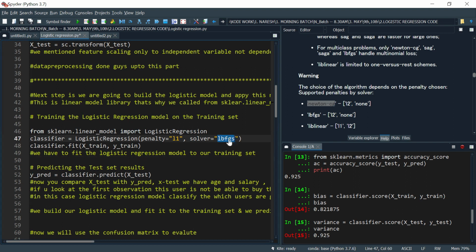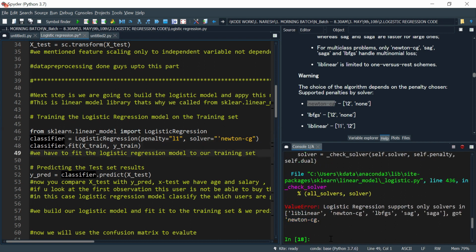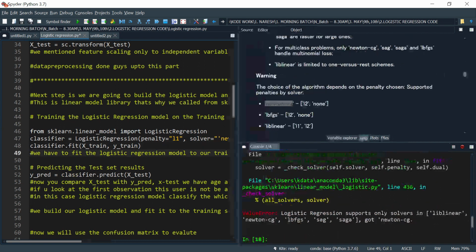For example, let's copy this and run it. Let's fit the data. We got an error, right? Value error: logistic regression supports only solver liblinear. So if I apply LBFGS and mention L1, it still gives you a bug.